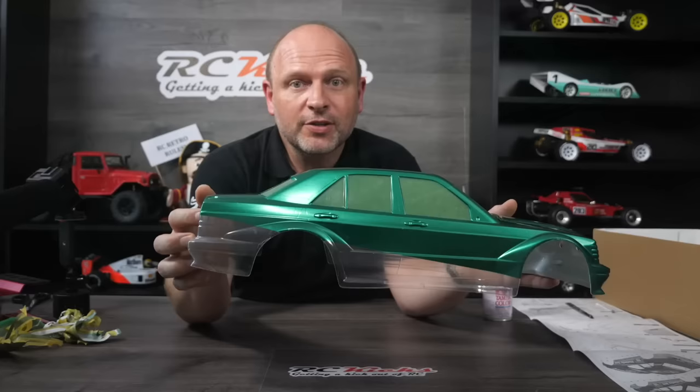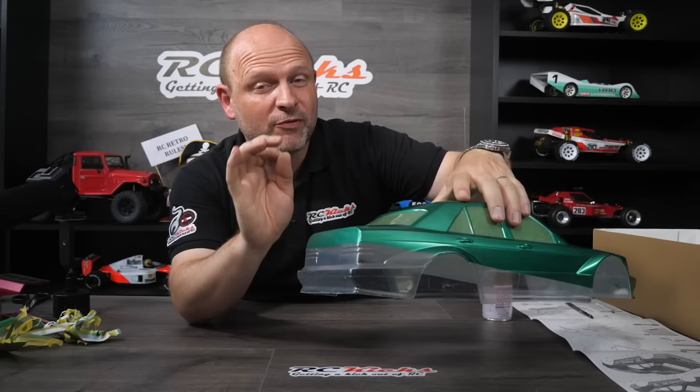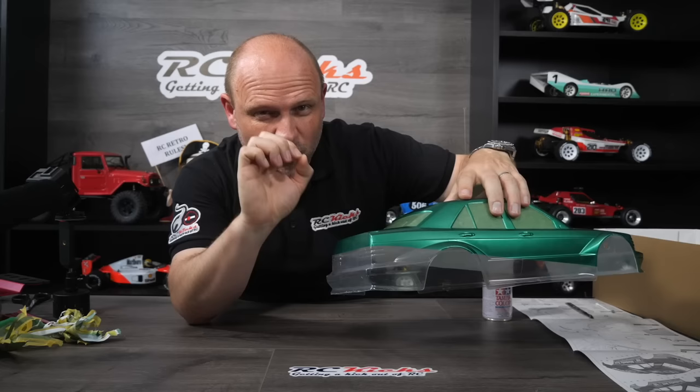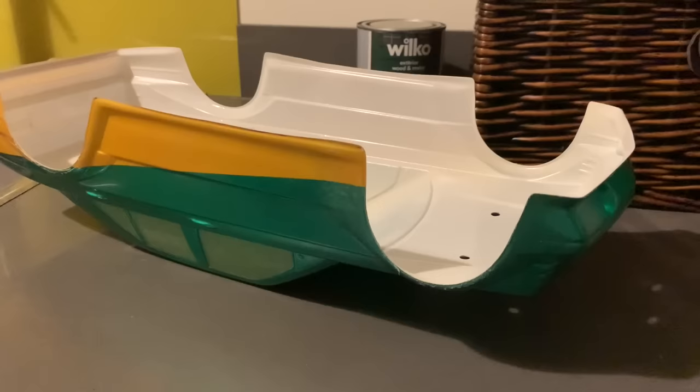So there you go, all done. Cleaned up nicely, the edges are lovely and sharp — super happy. Fixed the problem areas with a bit of polycarbonate cleaner. Be careful, it's very strong, especially when you're trying to use it on fresh paint because it takes it off really easy. The tricky bit is to try and keep the line as straight as possible, so just go very gently with it — you'll take off the thinner layer before you start eating into the thicker layer. What's next? I've got to get the gold out, spray the gold, spray it white, then spray it all black, then take the windows out, then tint the windows. There's a lot to do, so let's just keep going.